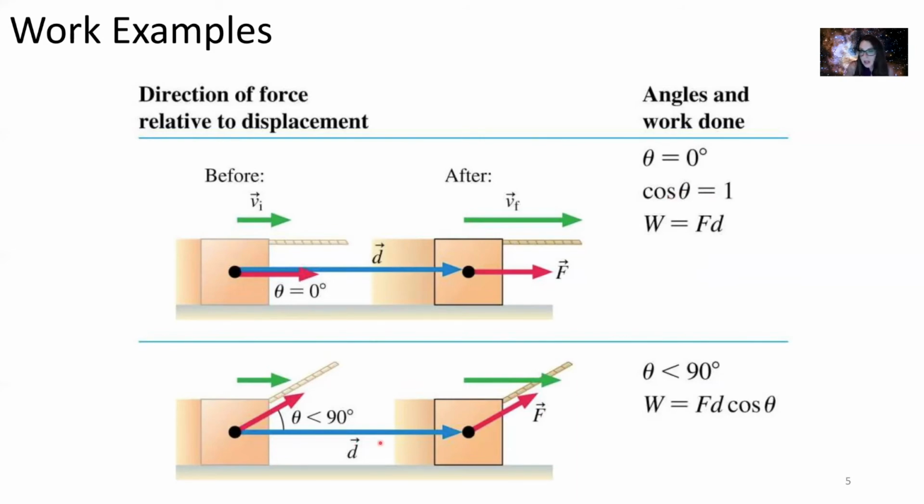And then we come down here, we are applying our force. We're pulling on this block with some rope. We're applying our force at some angle above the horizontal, okay? And as we're doing that, we're applying our force over some displacement. And our work in this case then is equal to FD cosine theta. Whatever this angle is between our force and our displacement, we have to multiply that by our force times our displacement. So FD cosine theta.